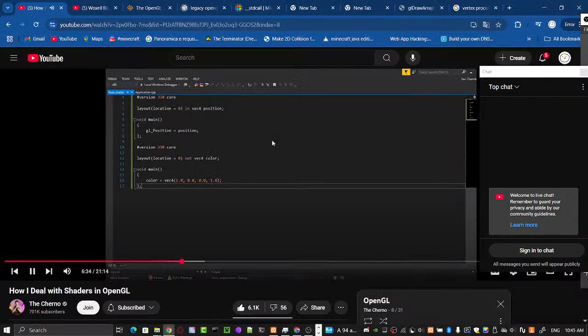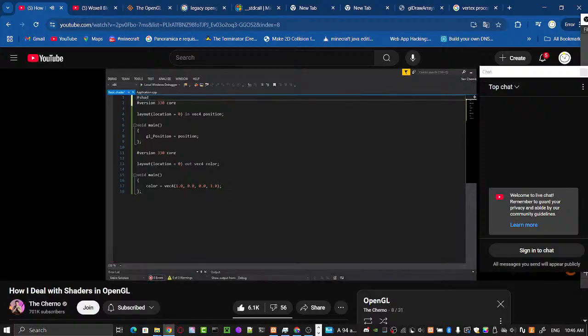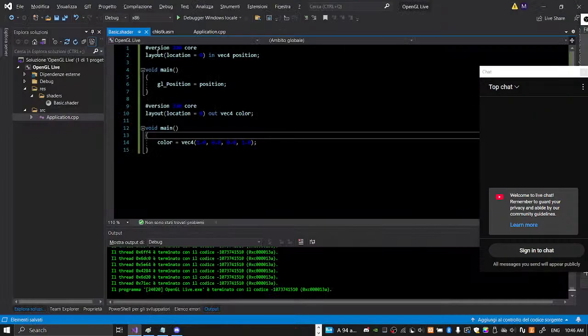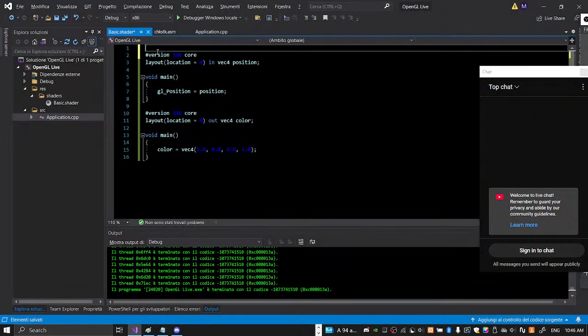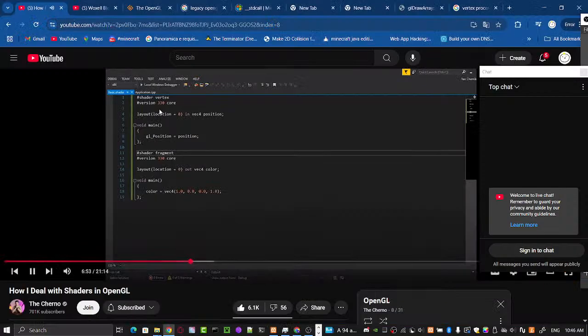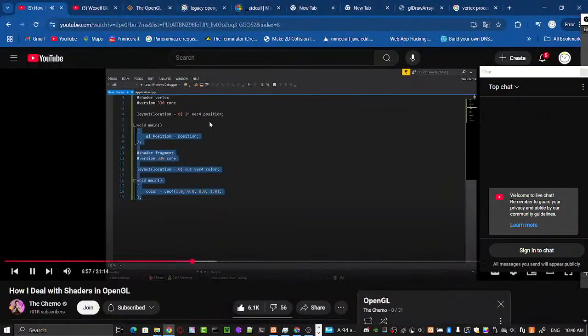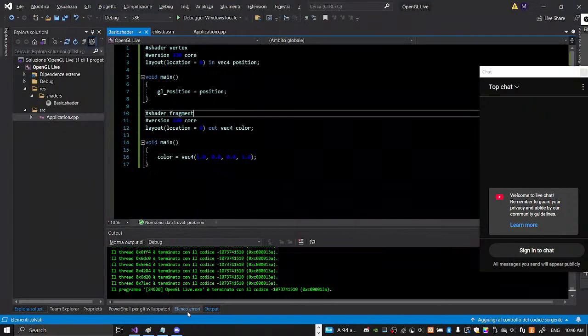Kind of hard to tell the distinction though between a vertex and a fragment shader. So what I like to do is just come up here to the top, and I'm going to hit hash shader and then vertex. Okay, and then I'm going to copy that, and just above the fragment shader, call this fragment. So when we have all of our different shaders, we might have other shader types like tessellation shaders or geometry shaders, that kind of stuff. We can also probably add a section for that. But for now, you can see that I've clearly divided this into my fragment shader and my vertex shader.